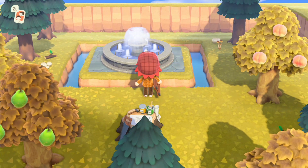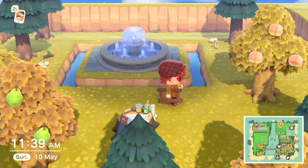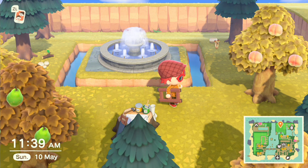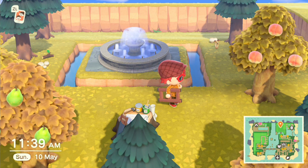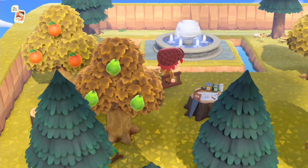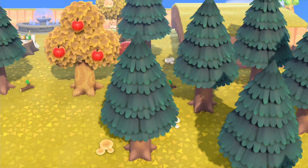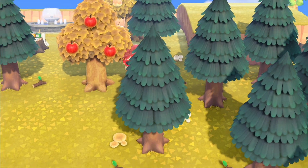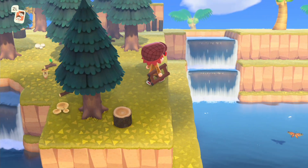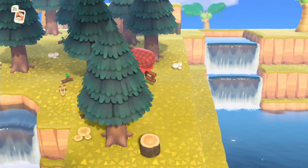And here is of course the Ferris Fountain that was under a big rock, but we smashed up the rock, and then all of a sudden the Ferris Fountain came up to us, so we don't have to fall down a hole for it. So that's very nice of the fountain to do that. So a nice little calm place where you can sit on the rocks that aren't rocks, but they are logs. Nice. Very nice. And here we can see a nice view over the ocean and some waterfalls.